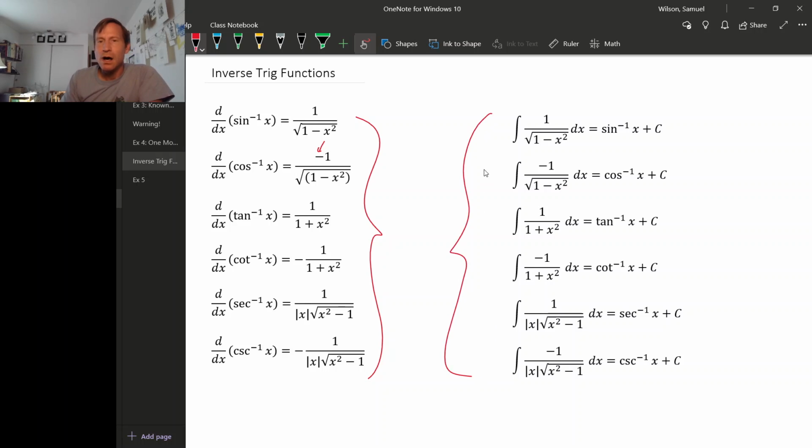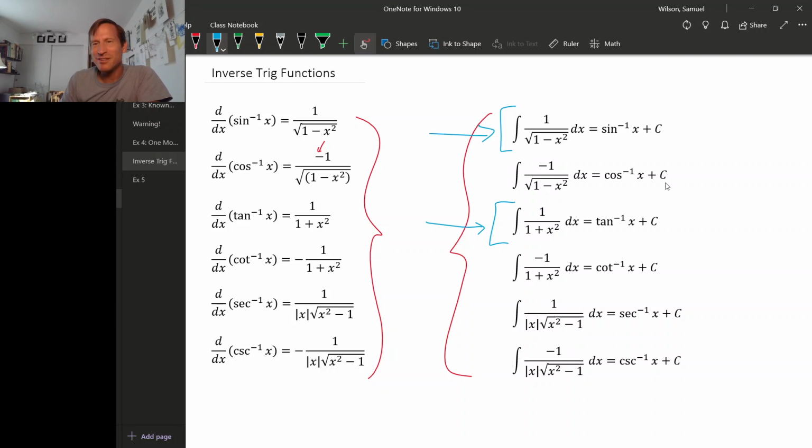There are 6 of them, but to be perfectly honest, the only ones that I've ever needed to know are the one for sine, or inverse sine, I should say, and the one for inverse tangent. In fact, I would say that the most important of all 6 of these, surprisingly, is the one for inverse tangent. But it's definitely worth it to know these two, the antiderivative formula for inverse sine and inverse tangent. The others are sort of optional, I guess I would say.